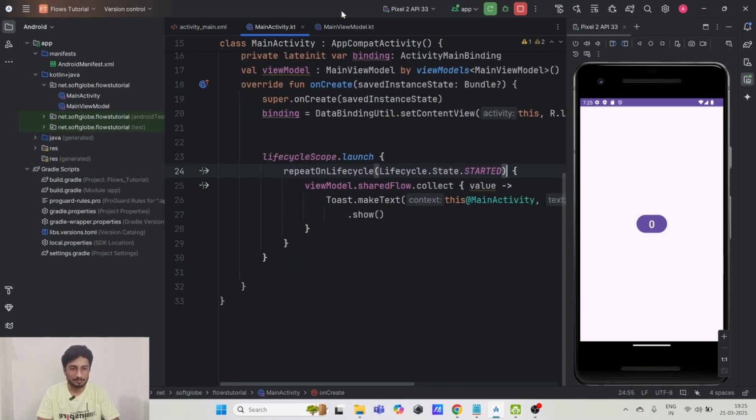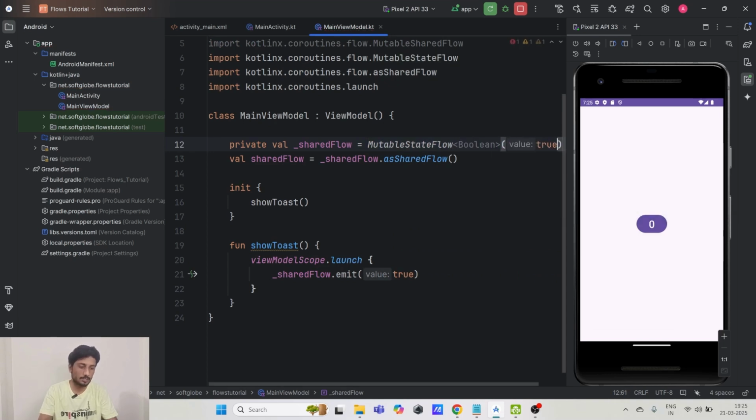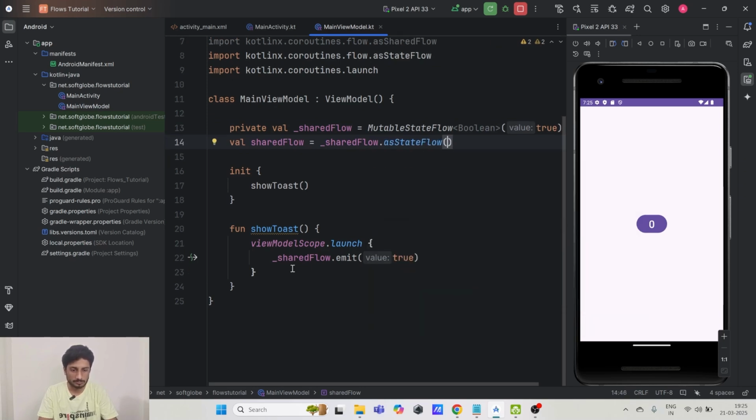Let's convert this to a state flow again. I'll not change the names, I'll just write it here, MutableStateFlow, and the boolean I'll write with a value of true. And for emit, we can also write value equal to true in the case of state flow.